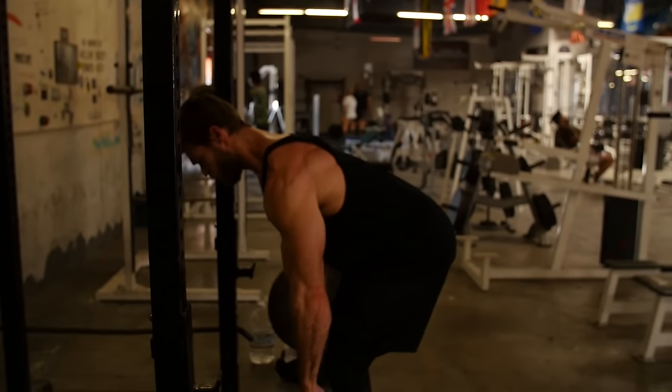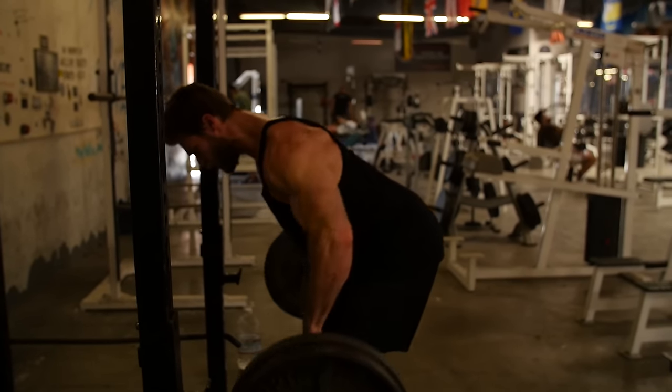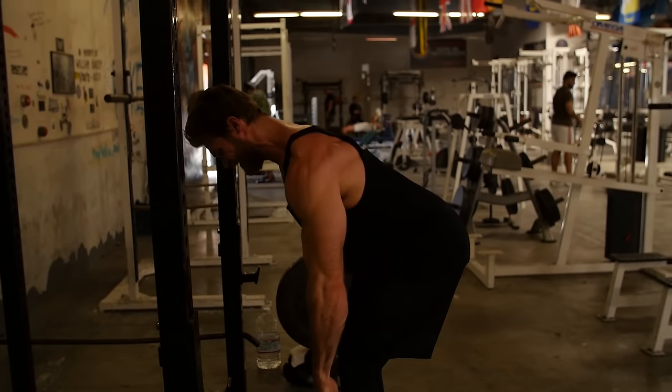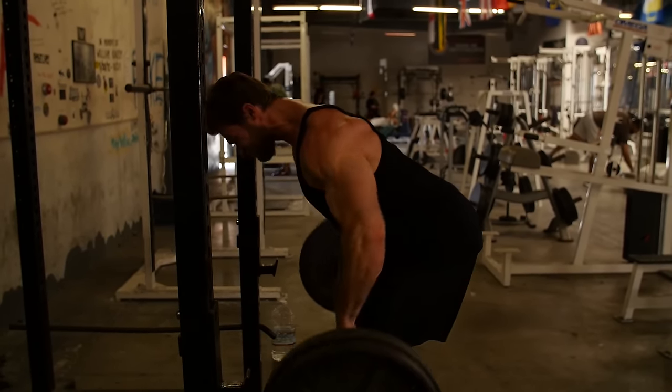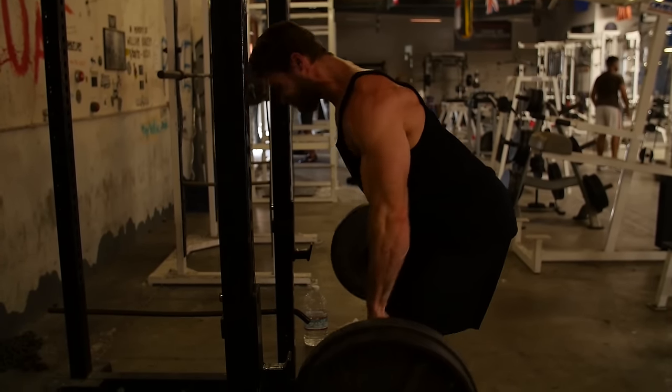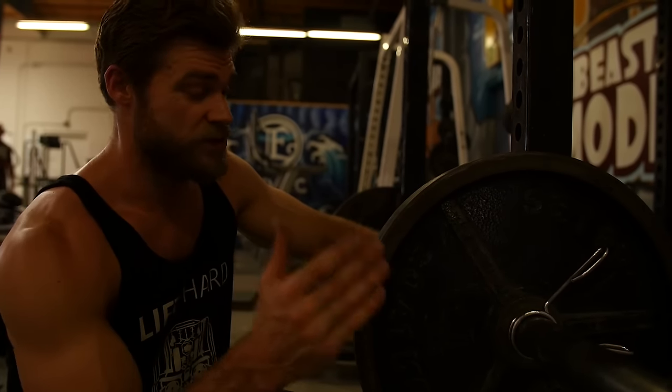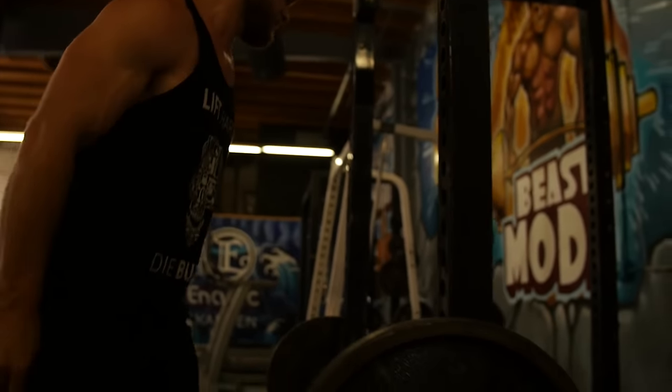So that's when feel out sets come into play. If you don't really know your weight as far as certain exercises go, take it slow, always take it lighter and then work up from there, and then start counting your working sets after you get to a certain weight that's comfortable for the rep range, which is gonna be 8 reps on this one.